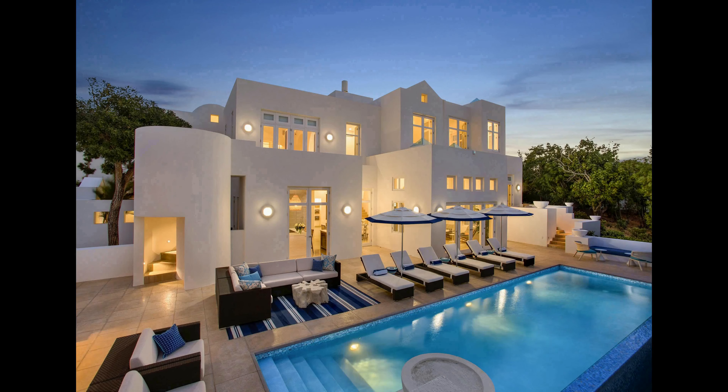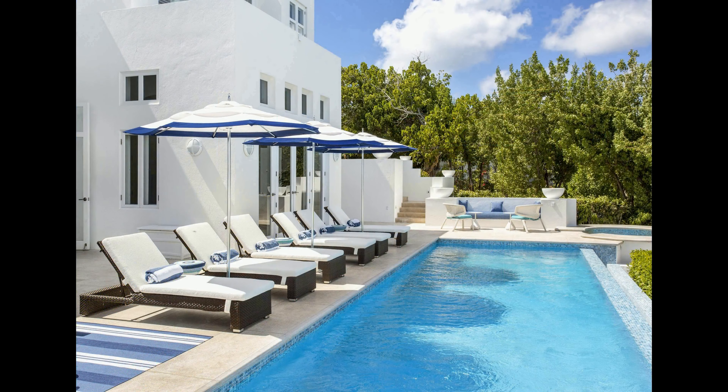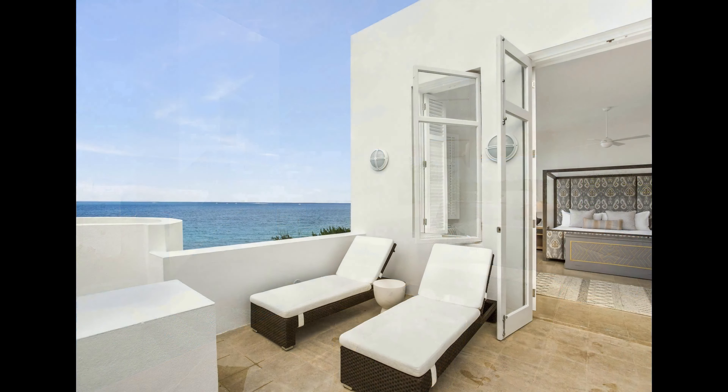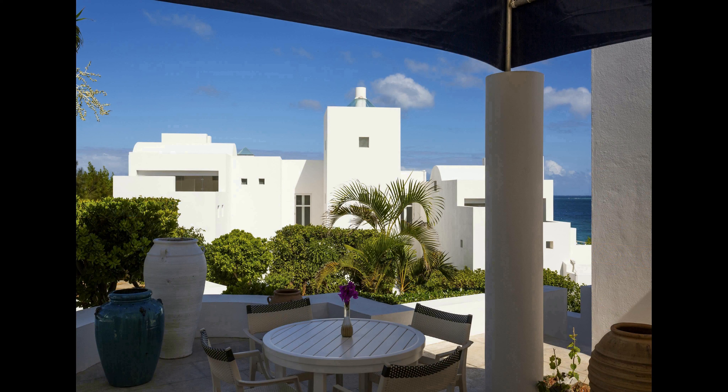Number 6. This luxe five-bedroom villa is the perfect getaway for groups looking to relax and take in the beauty of Long Bay Beach. With modern interiors and plenty of outdoor living space, this listing can accommodate up to 10 guests comfortably. The main house opens up to a bright and airy living room with floor-to-ceiling windows and sweeping views of the beach. The adjacent dining room features a large table, while the gourmet kitchen is fully equipped with all the modern amenities. A large outdoor terrace offers ample seating and an infinity pool that seems to blend into the horizon.